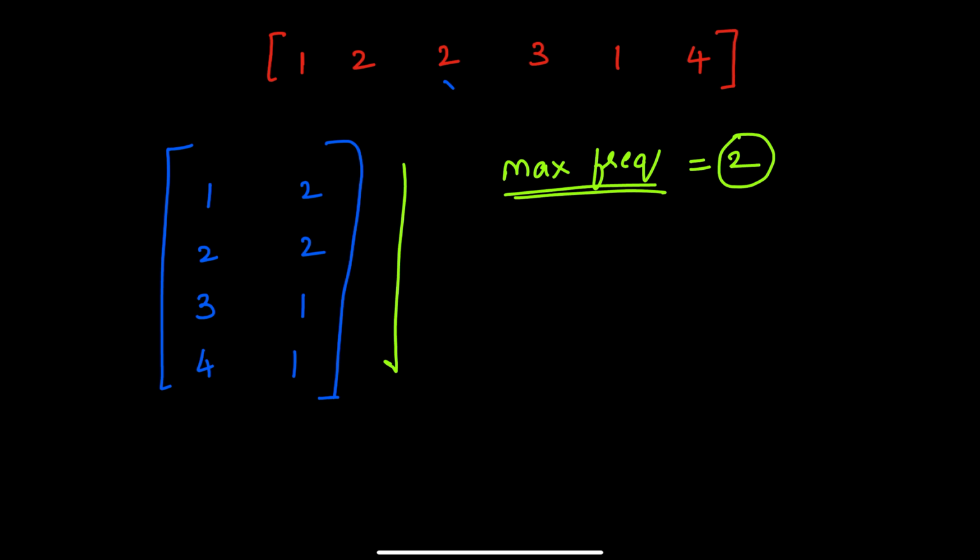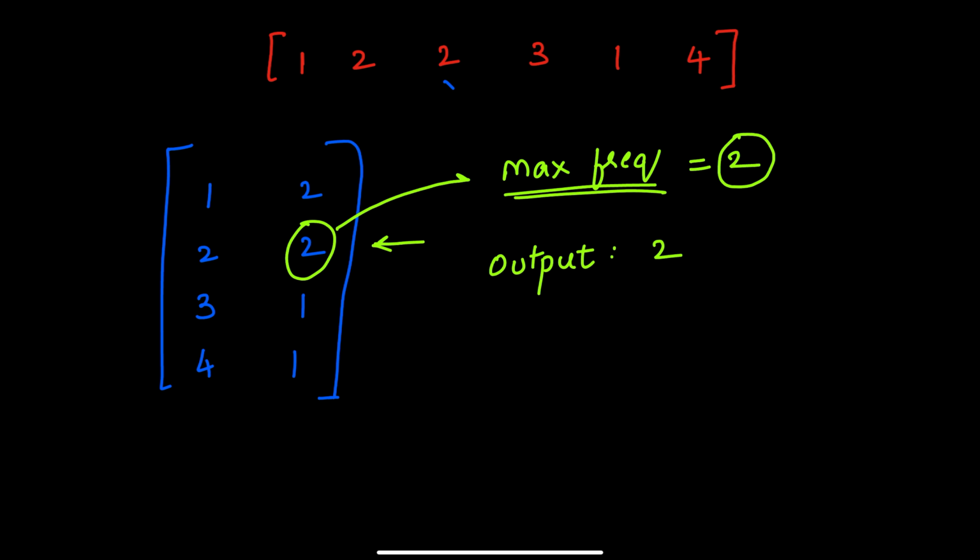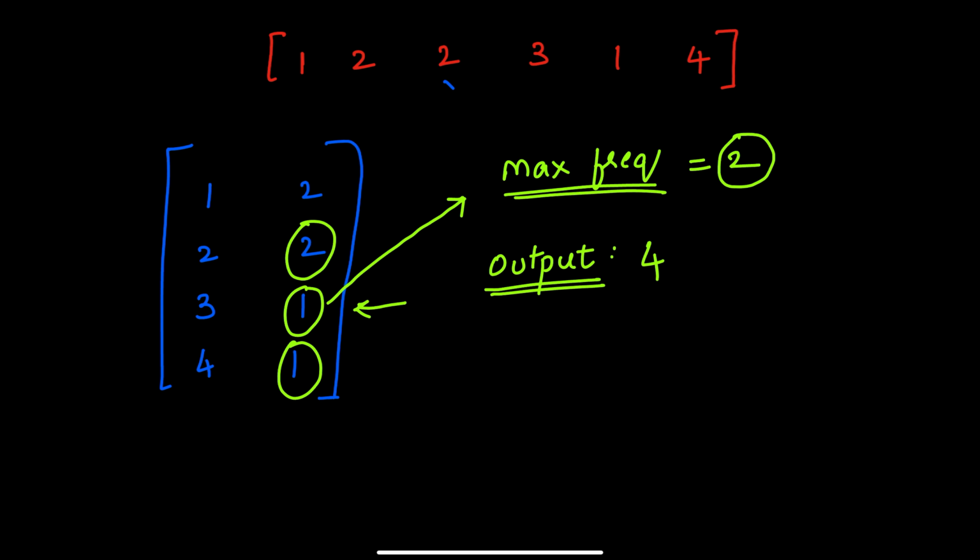The next step is to identify how many entries there are in this collection that match the maximum frequency. So this could also be a simple loop to compare the value with the maximum frequency variable. Starting with the first entry, as the value matches the maximum frequency, I'll add its corresponding value to the output. Now incrementing my pointer, the next entry value also matches the maximum frequency, so I'll increment my output again, bringing it up to 4. As the remaining values in the collection do not match the maximum frequency, the output will not change. After iterating through all of the entries in the collection, we'll have the final result in this output variable.